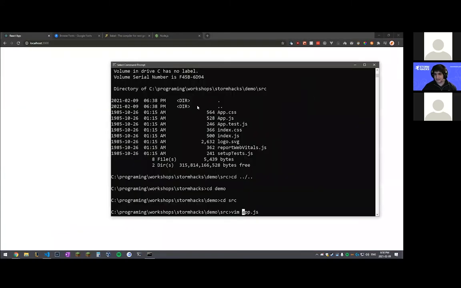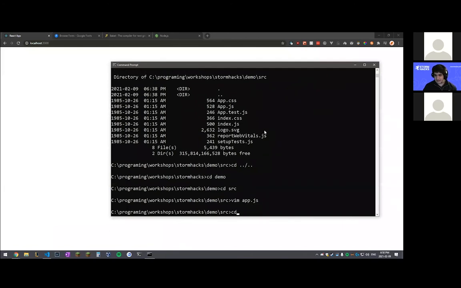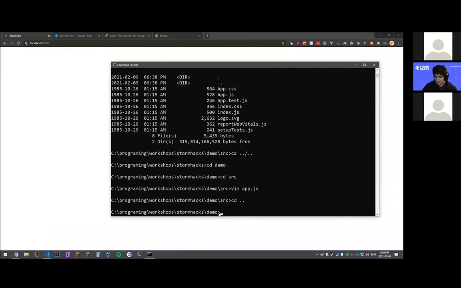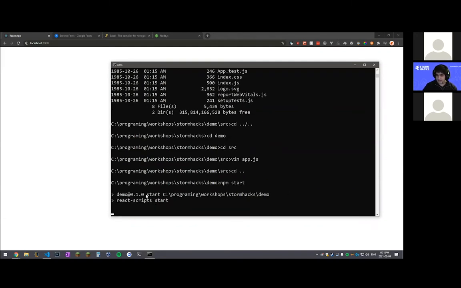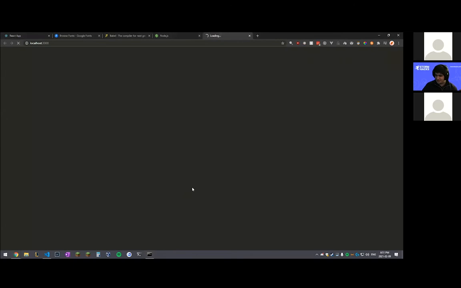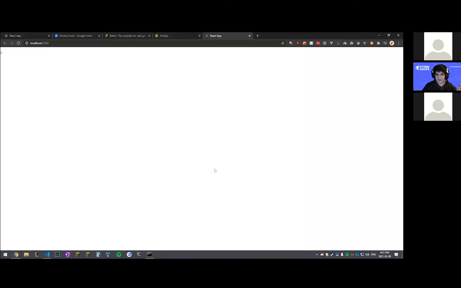Oh yeah, we need to start the app, right? Inside of demo, not source, to start up development, you want to do npm start. This is how you start the server, which will hot refresh, recompiling and reshowing your code every time you make a change. If you have a permission issue, use sudo npm start if you're on Linux, but this should work on Windows.